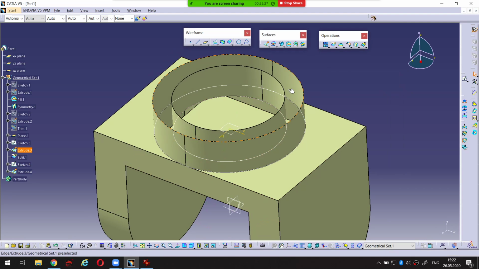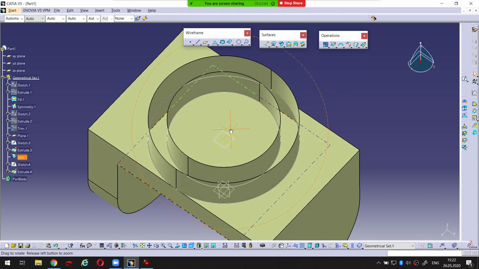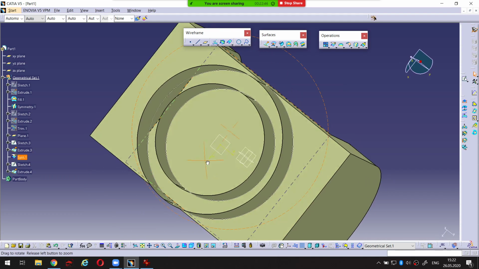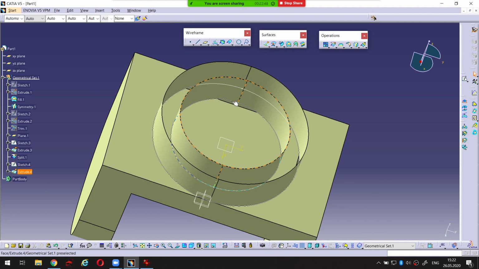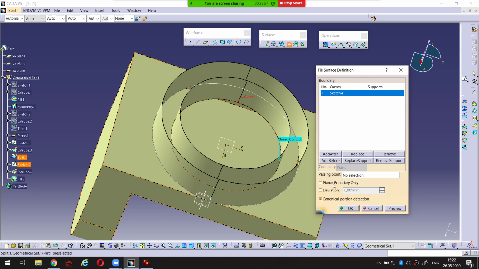It's okay for me. And now I fill the inner side of this circle, using fill and maybe sketch 4. Okay, and click on OK.